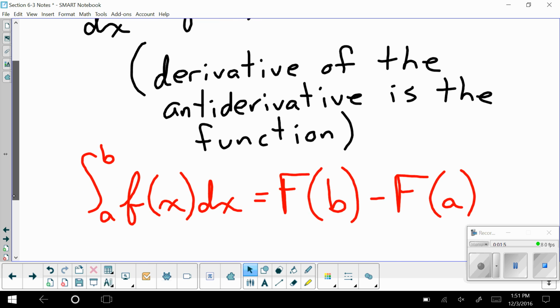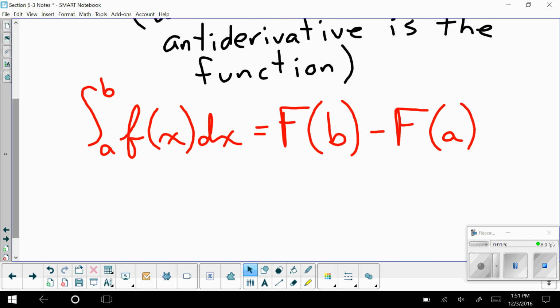But the fundamental theorem actually has a second part, which says that for a definite integral, if I find the antiderivative of the function that I'm integrating, plug in the upper bound, plug in the lower bound, and subtract, that actually gives me the value of the definite integral. And this is how we normally calculate definite integrals, by using antiderivatives, plugging in the two bounds, and subtracting them. The key here is, remember, you're plugging in upper bound, then lower bound, and subtracting.